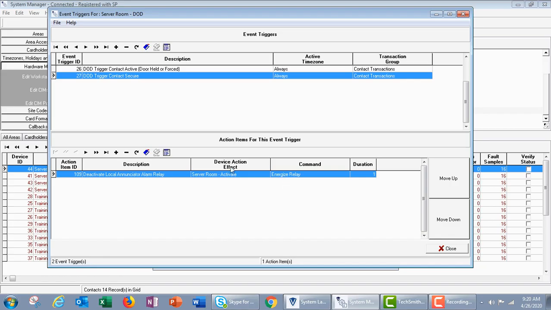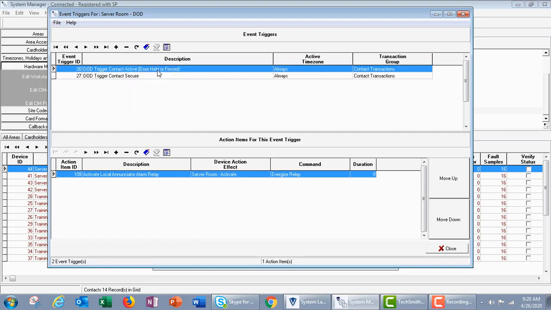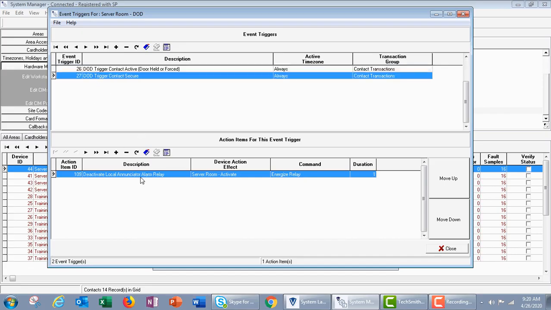There's lots of similar ways to do exactly the same thing using different triggers that we have in the software. But the way our templates are programmed by default, if the door contact reports a forced or held open, we're going to turn on that bell forever. When the door is closed, we'll send another command to turn the bell on for 1 more second, which will then turn off the bell.